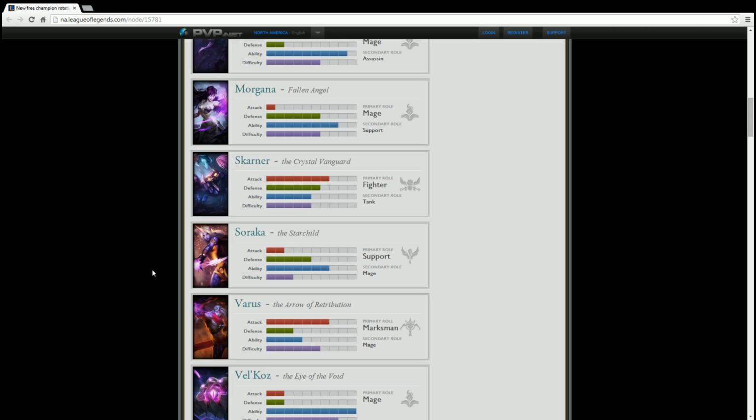And I'm not entirely sure how to build Skarner personally, but I've seen a good mix of attack damage and ability power. So you're not going to go for items like a Hextech Gunblade, for instance, but maybe get a Trinity Force. That would probably be good for you. Maybe get an Iceborn Gauntlet. That's pretty good on Skarner. Maybe a Ravenous Hydra? Question mark. Again, I haven't played Skarner in a while, so it's hard for me to say.